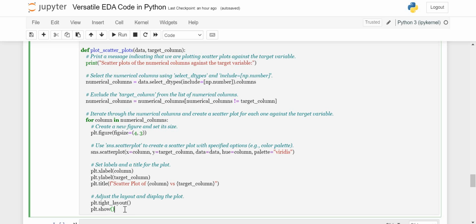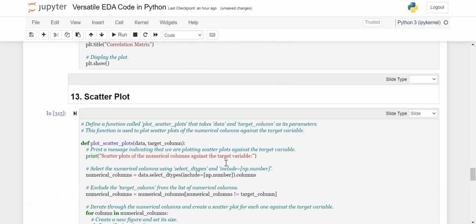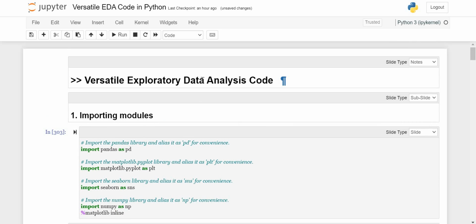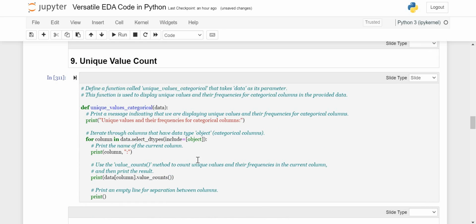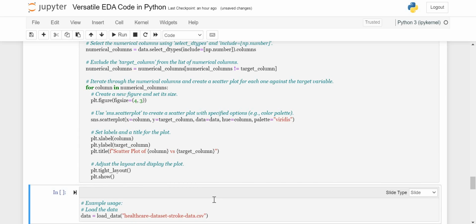Then plt.show. Then let's run it and see if we have any issue. Okay, cool. Everything is fine. So now we have completed creating the functions that we need for our versatile exploratory data analysis. The only thing we have left now is to supply data. Use it as many times as you like. So we supply data, then run the code. It will do all the 13 analyses on your data and give you your results. Of course, you will have to do some modifications. Probably you want to change the target variable or the number of columns to study. So feel free to do all those and then rerun your versatile EDA code over and over again.